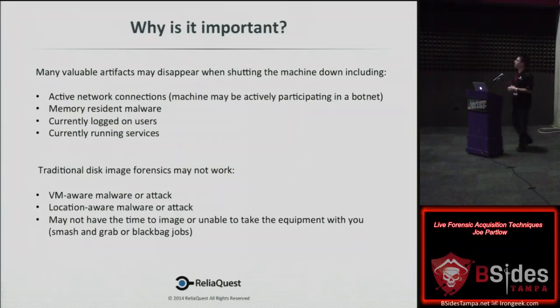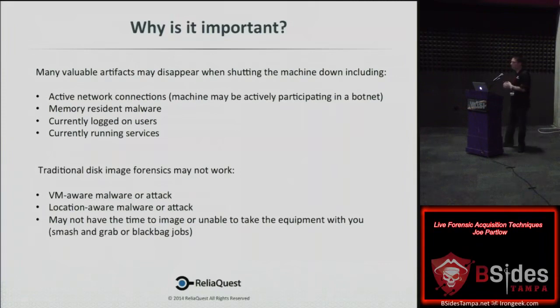Same thing with currently logged on users. If there is a malicious or unauthorized user on that machine, you want to make sure that you can see that before you just yank the plug and shut it down. They may not come back up. And then same with running services. If there is something running in the background, it may not be an installed Windows service but some sort of running process. You want to make sure that you get that, again, before you shut it down.